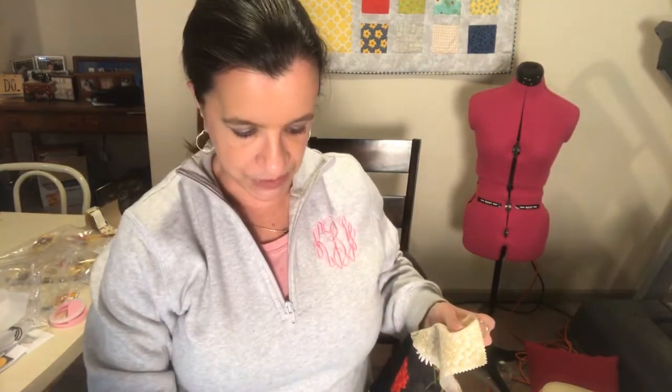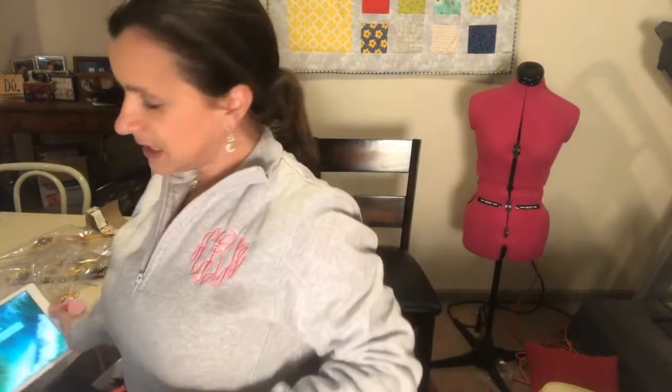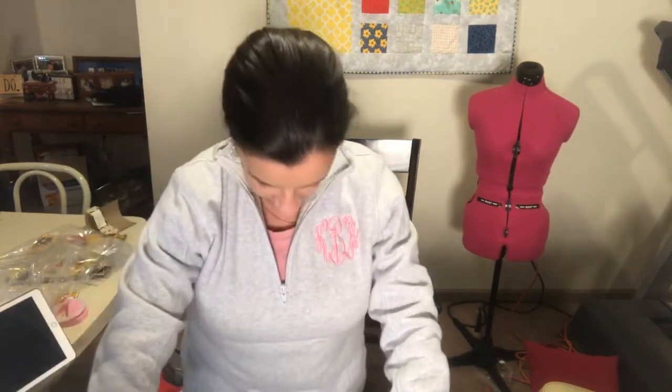What I'm going to be working on is putting together a really super easy quilt. This is a great project if you're a beginner sewer or beginner into quilting. So what we're going to be using is what they refer to as charm packs, layer cakes, and jelly rolls. I guess in the quilting world they want us to also sound like we're baking.